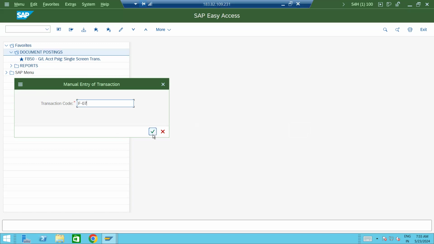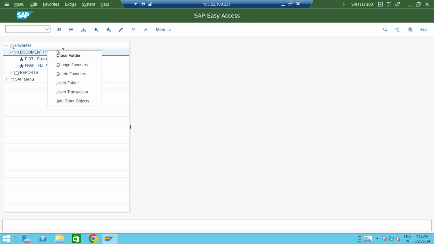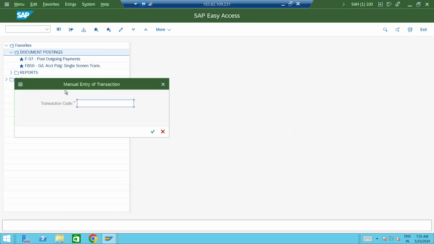Now you can see post outgoing payments. And one more transaction I want to add: place the cursor on document postings, right click with your mouse and select insert transaction. I would like to enter F-06.